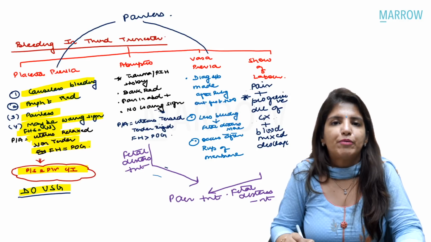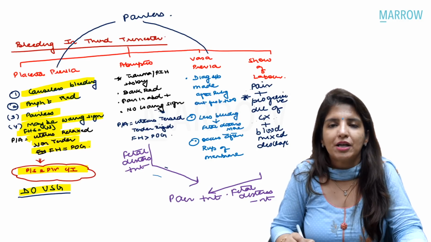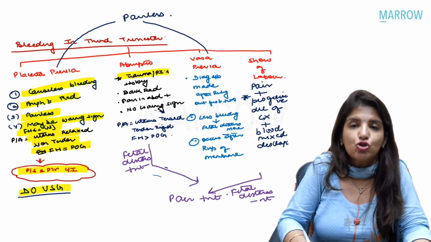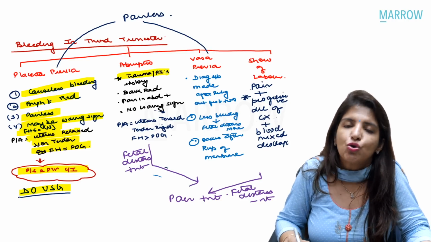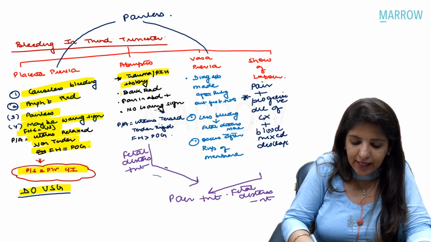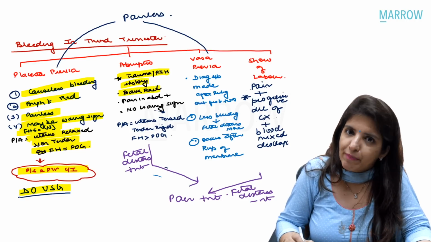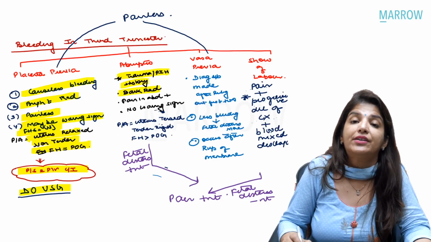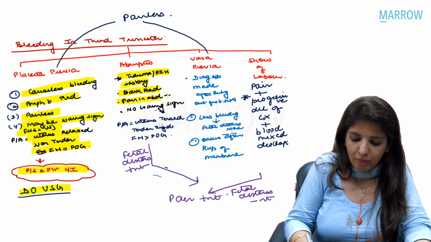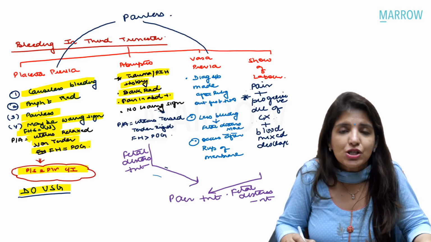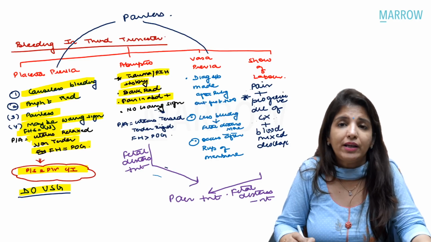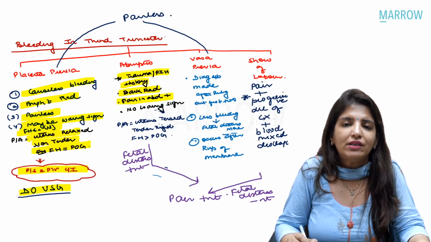In case of abruptio, in contrast to placenta previa, there will be a reason for the bleeding. The reason could be any trauma, any accident, or high BP could also be a reason. Right? In case of abruptio, the patient will say that there is dark red colored bleeding and there is pain in the abdomen. But please remember, in abruptio you will never get a history like this: there was bleeding, then it stopped. There was bleeding, then it stopped.